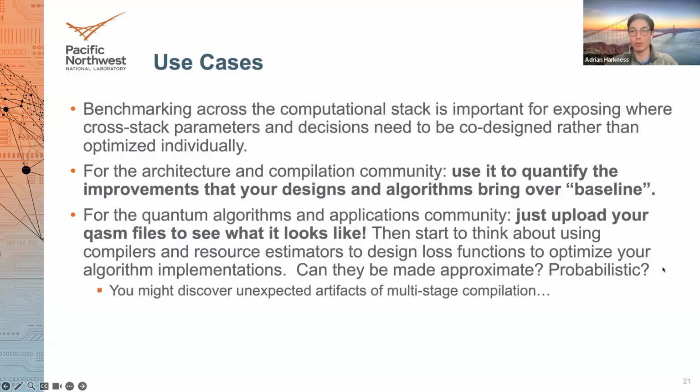And I think, just one more quick story to tell about our process of putting FTCircuitBench together. So I've repeatedly touted the importance of trying to co-design parameters and find global optimizations rather than these local optimizations at each stage of the compilation pipeline. And one really interesting example of this we found quite accidentally when we were putting the package together. And it's obvious in hindsight, maybe, but I think it's an example of where different types of quantum computing researchers don't necessarily think about other stages of the compilation stack.